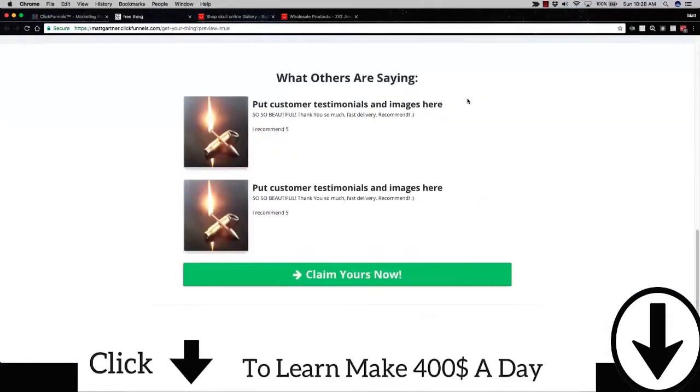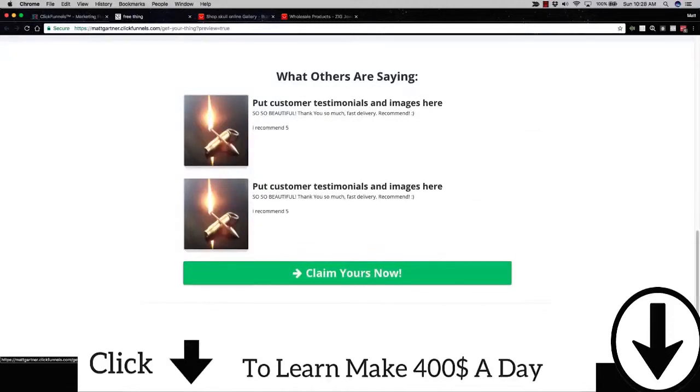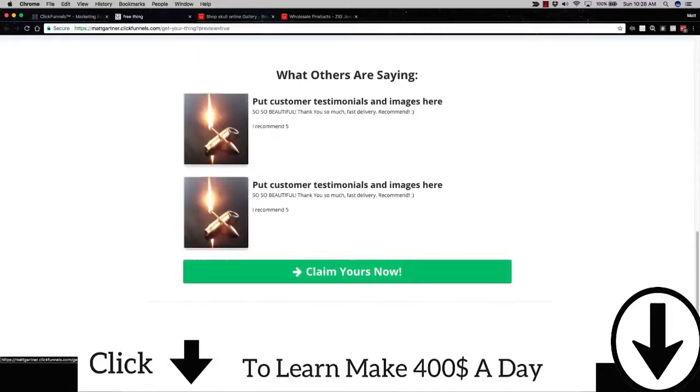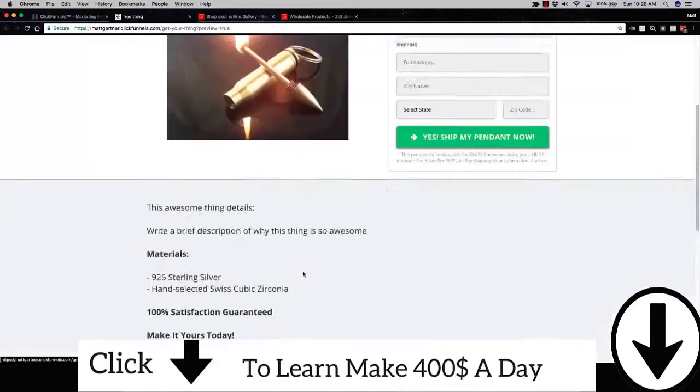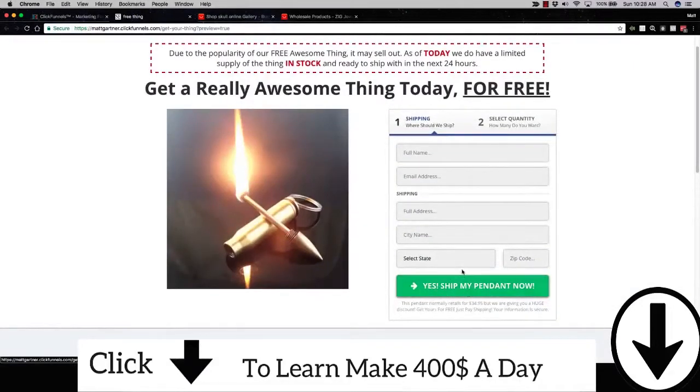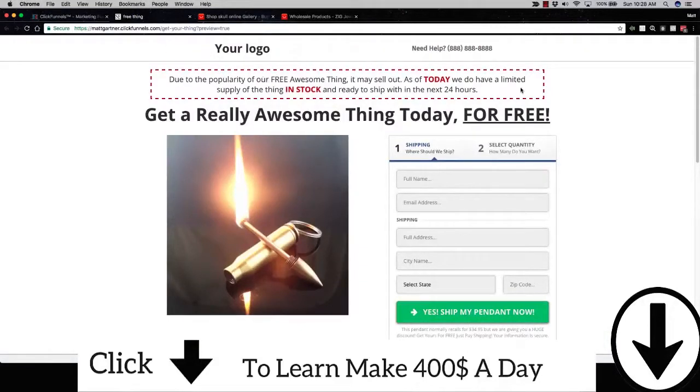And then down here, as you scroll down, you've got your store, and these will actually link to the terms, privacy, and the contact page on your store, adding more legitimacy. And this button here, when you have 5, they'll be scrolling down quite a ways. This is just here to shoot them back up to the top. And then up here, you've got the quick message: due to the popularity, the free awesome thing, we've only got a limited amount, blah, blah, blah. This is adding scarcity without doing something like a timer.